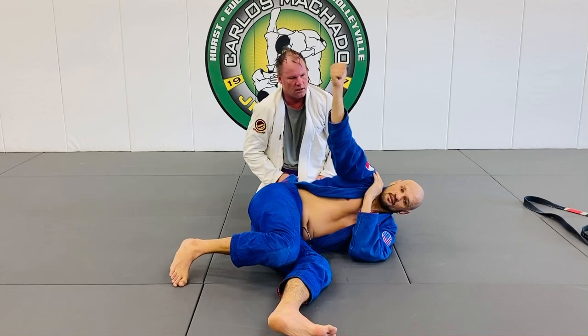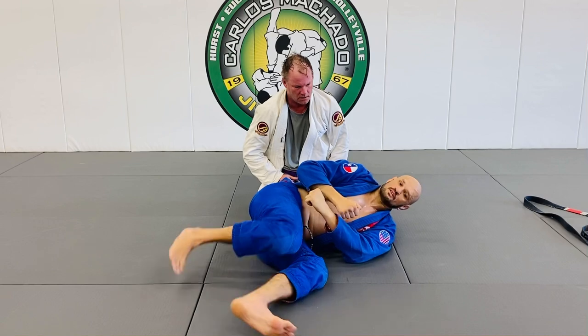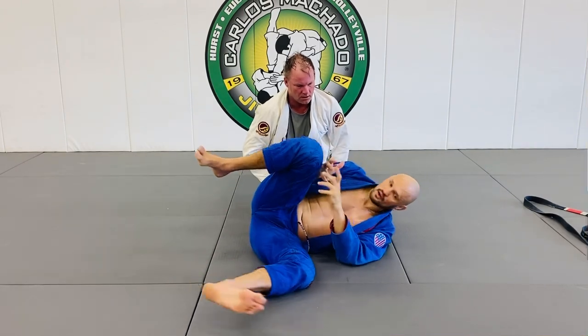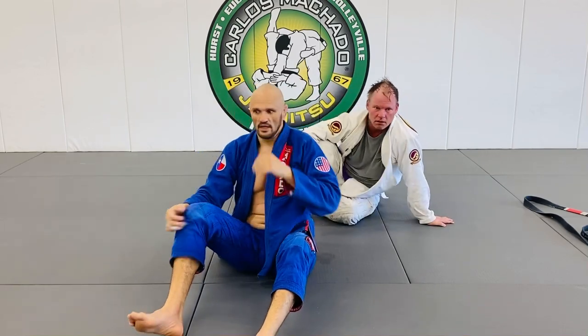This is arm lock. Whichever way you could get it, because just because you're on your side doesn't mean you can't get the arm lock still, you know, with the legs and all that. So you want to pull that arm out. Yes? You can still get arm lock if you don't pull it out fast enough, right? Sure. You can. Look.